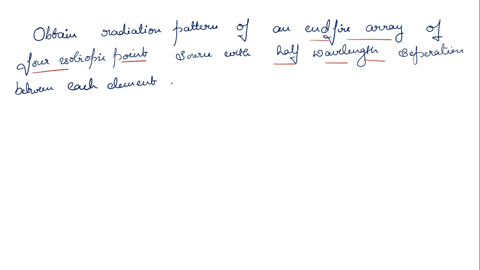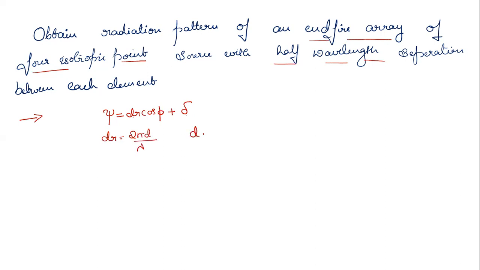So first of all, we are supposed to write what psi is equal to. Psi is dr cos phi plus delta. Delta is the phase difference. You should know what psi is. Psi is the phase angle between the electric fields radiated by the isotropic point sources. dr is the radial distance, and dr is given by 2 pi d by lambda.